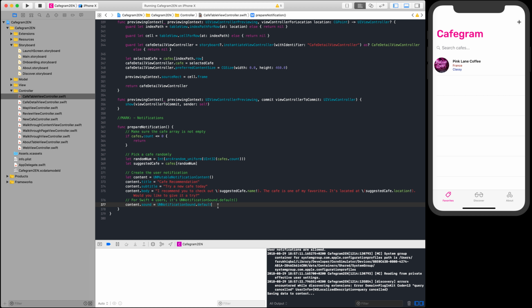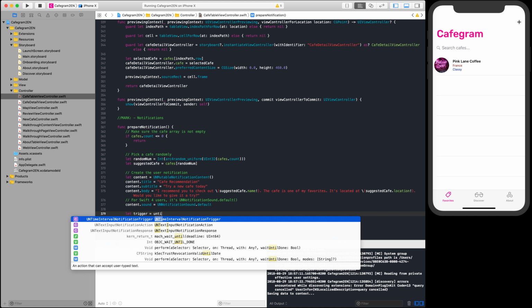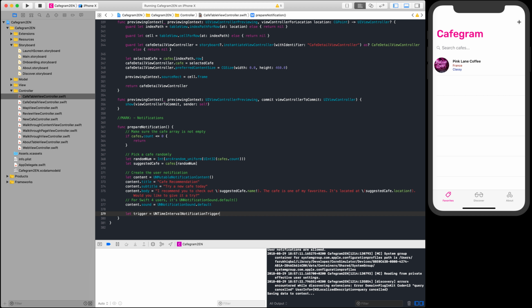And then we're going to create the trigger. Let trigger is equal to UNTimeIntervalNotificationTrigger. This one we can put 10 seconds for instance, and repeats false.